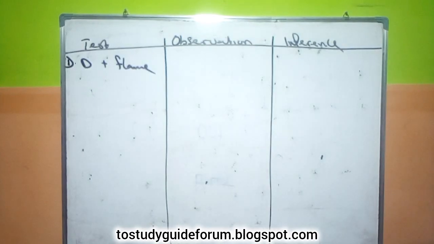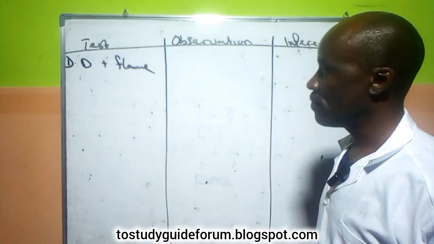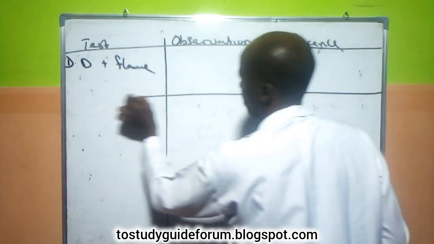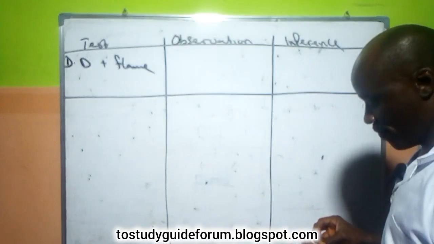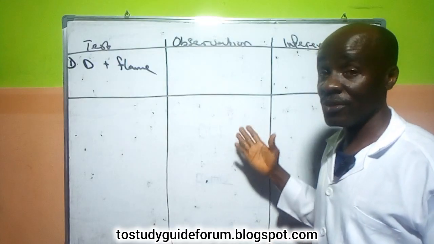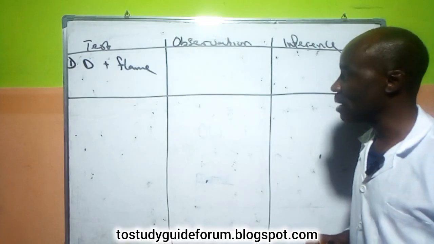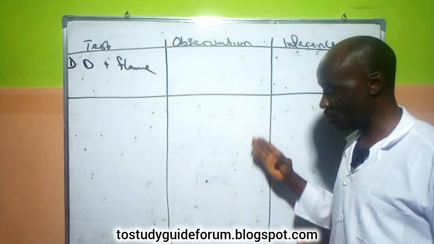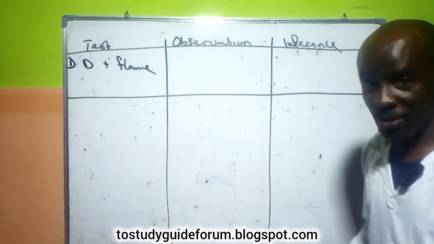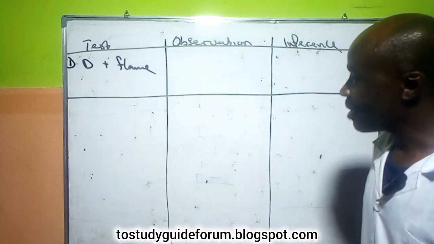So the next one we're doing here, we're going to be looking at the second salt that we have. The salt is type D. I just want you to follow along with me, and if you have been reading in preparing for this exam, you will be able to tell. Even if you are not able to tell, at the end of the analysis, I will let you know. I want you to see if you will be able to identify from our observation and inference what is likely to be the compound before I give you the answer. That will be a kind of test for you as we do this analysis.